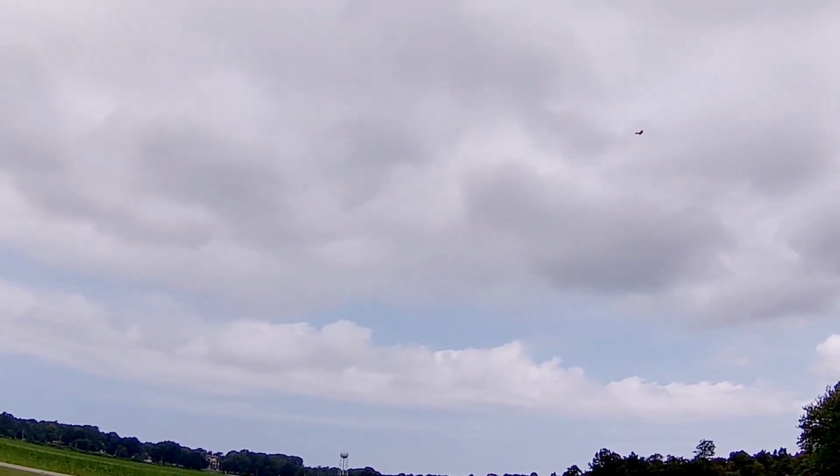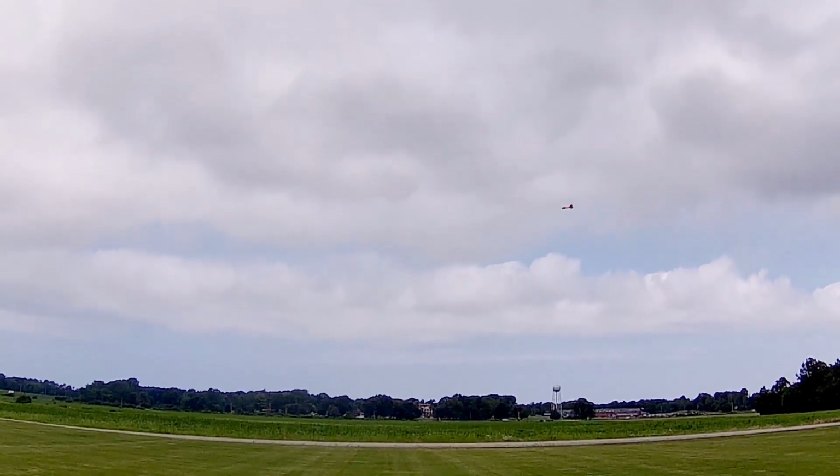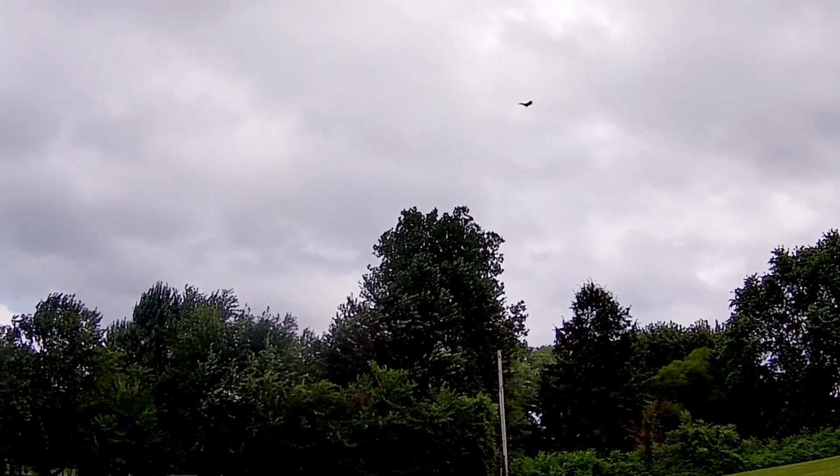So yeah, my dog wanted that plane so badly. She's gotten several of my aircraft in the past, so I gotta watch her. She's a little stinker. I still love her, but she's a stinker. She's an American Eskimo, for those of you wondering. I'd never heard of that breed before we got her from the pound. But yeah, we went to the pound after our other one passed on. And she came running up to us and chose us, so we couldn't say no to that.